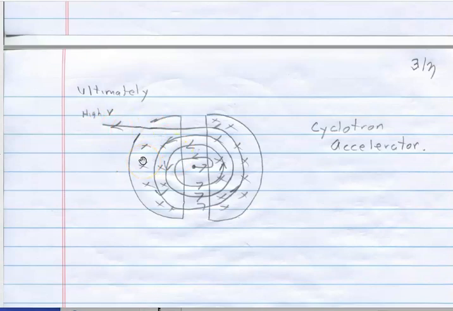Those then, well, initially you could use them to crash particles together in collisions and study the high energy collisions between particles, charged particles. Maybe a proton and then slam it into something stationary, or maybe have two of these so that they collide head on, and look at what comes out. And there were a fair number of new particles that were discovered in just those fashions with the cyclotron accelerator.